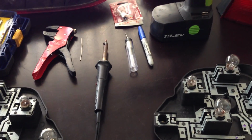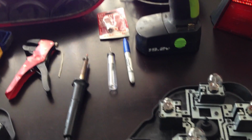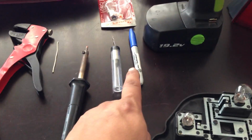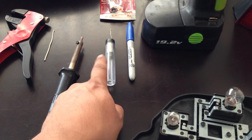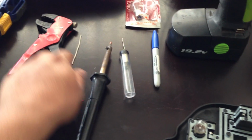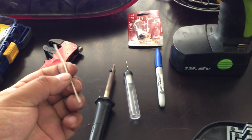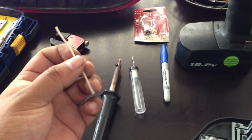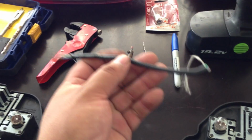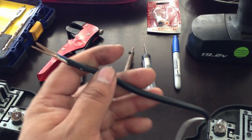Okay, now in this video I'm going to show you what I'm using to get this job done. So pretty much a marker, some solder, a soldering gun, some wire. I have security wire. When you buy the security wire, it looks like this, but I just opened it.